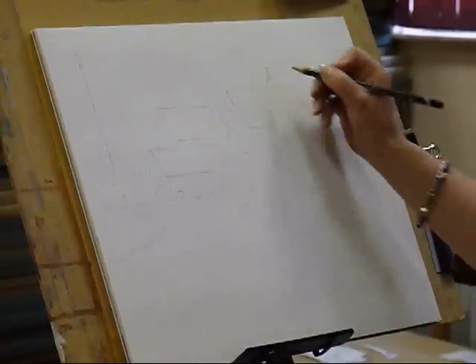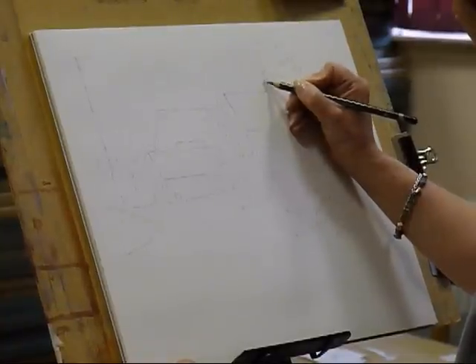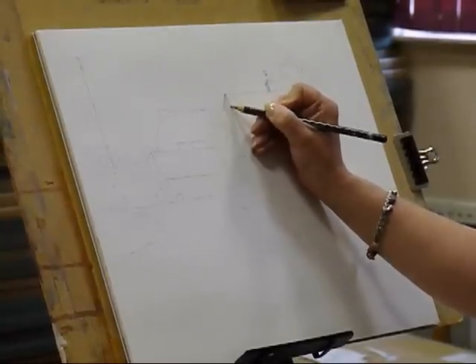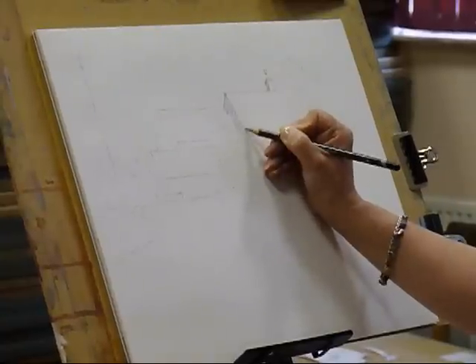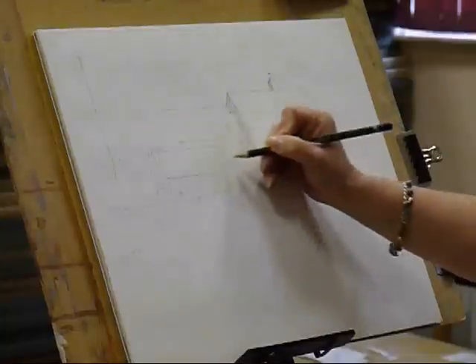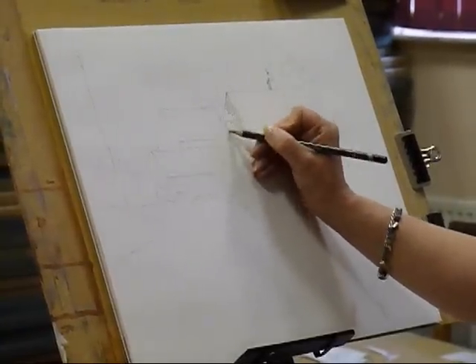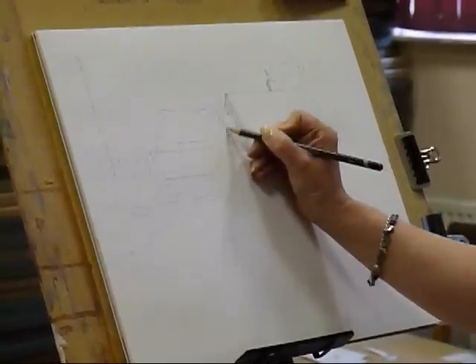Now what I'll do is I'll start to put in the tonal value, and I'll just use — it's not a crosshatch as such, it's just a line, which is just the tone. This one's trickier because I've got tree shapes in front of that, so I'll put in the line but I'll only take it to the point where the tree intersects with that. All about the light and the dark. So I've got two trees here, so if the light's coming from this way, surely that's going to be darker on one side. That gives me the illusion of two trees.